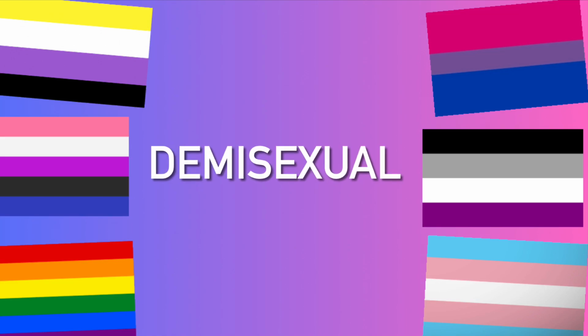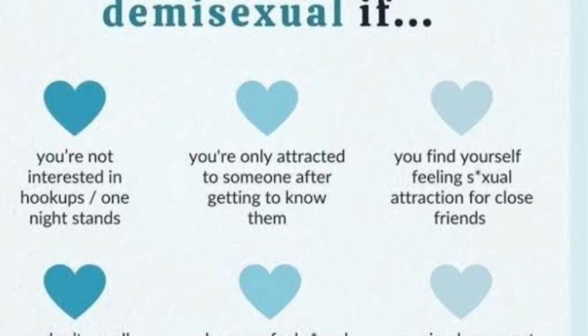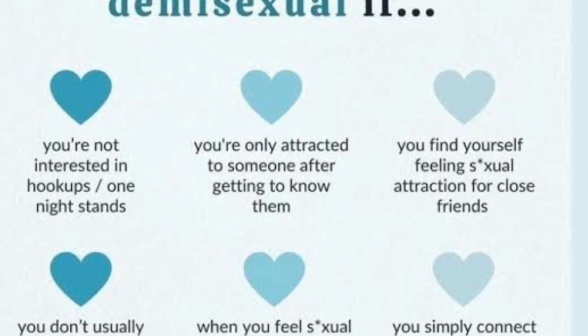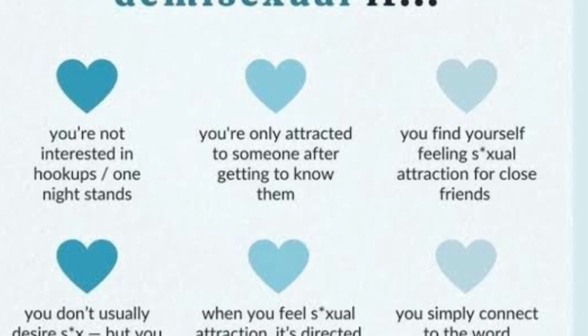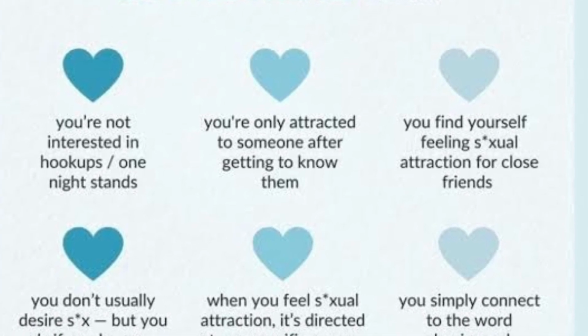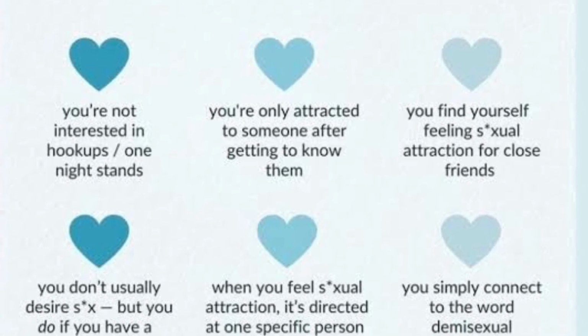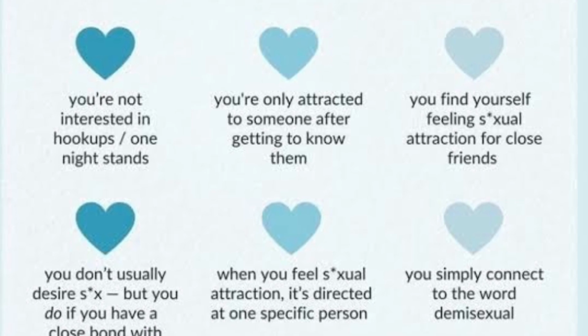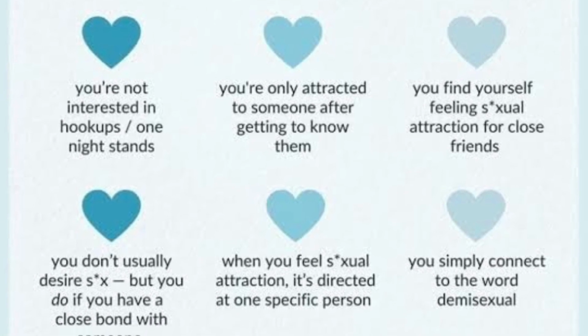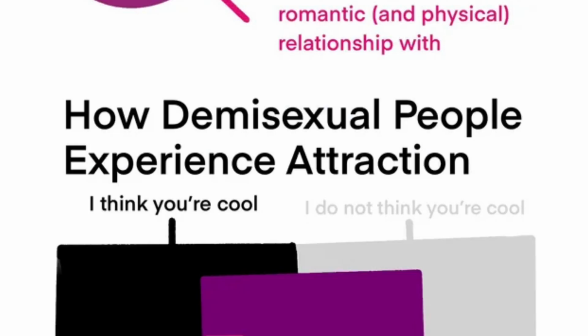Next up is demisexual. Simply put, demisexuality is that gray area between having sexual attraction and being asexual. I'll explain this in more detail another time, but basically, if you're demisexual, you'll only be attracted to someone after knowing them for a long time and developing a strong emotional attachment to them, as opposed to starting to lust after someone upon first encounter because of how they smell or look.